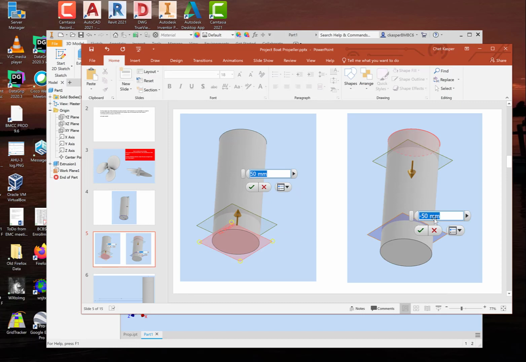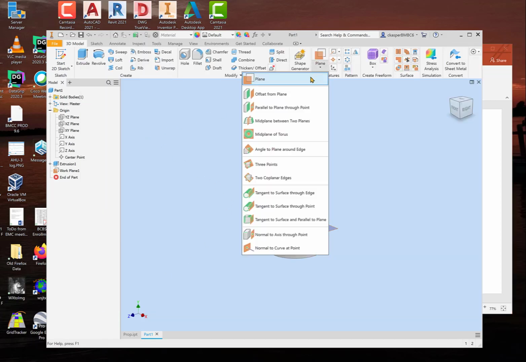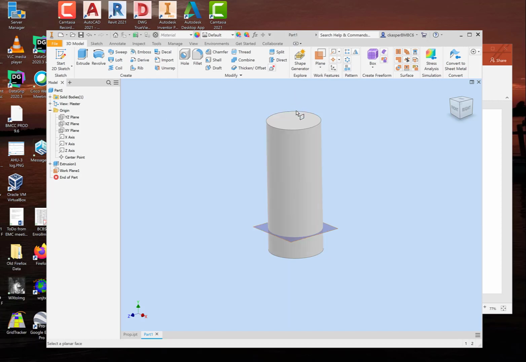Of course I see it says minus there, but that's not going to be the case here. So we'll click on that down arrow, do offset from plane, and we're going to choose the top of the cylinder, click on it, and we're going to drag it down a little bit. Oh, now it's a negative number again, minus 50, and we'll check mark it.